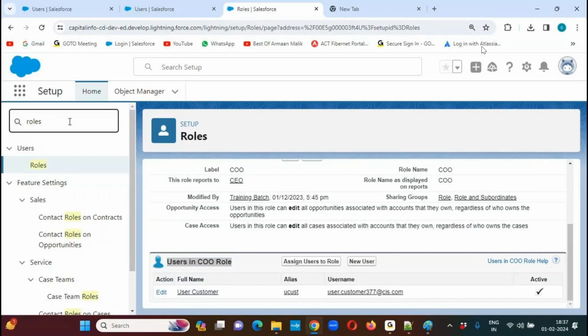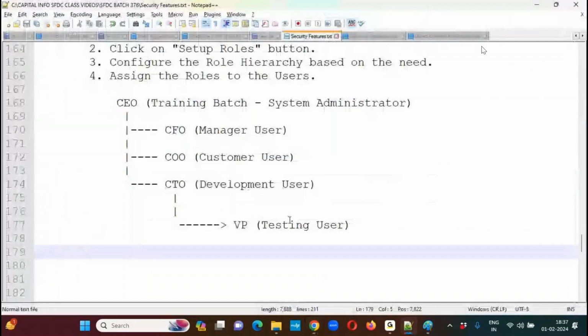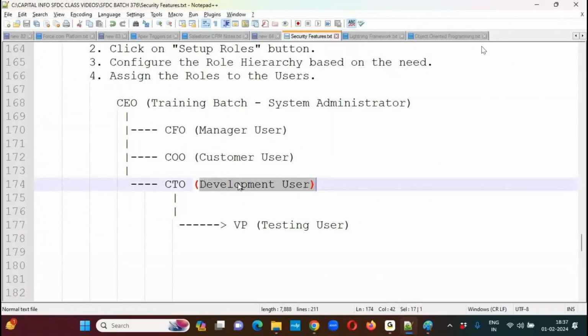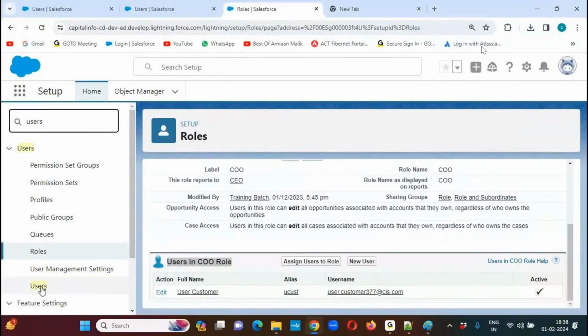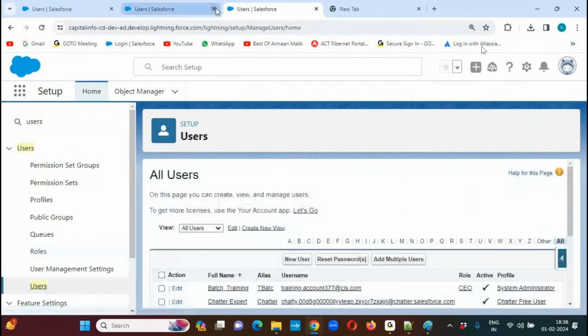Clear up to this one? Now, from now onwards, whenever a subordinate person creates a record, it will be visible to the manager automatically by default here. Clear? Now, let's see. Go to the users, and verify for which users which roles have been assigned. But for one user, only one role.